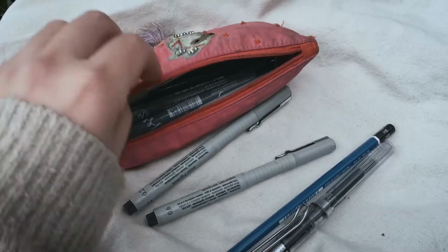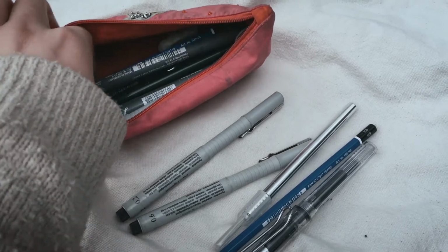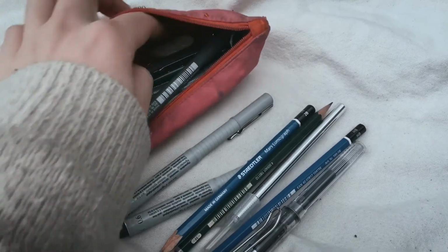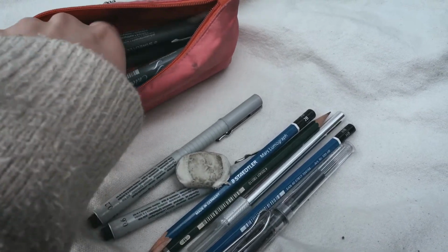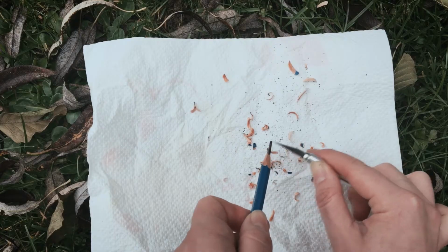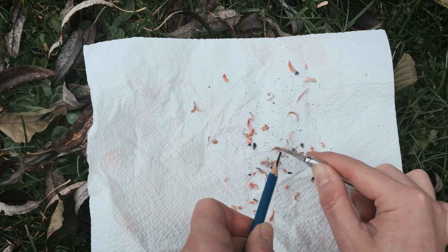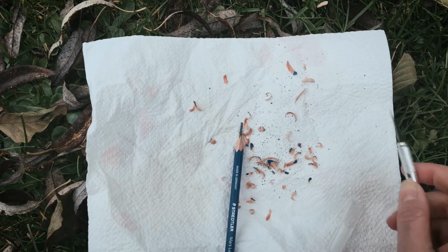Now, these are my essentials when I'm traveling. Fineliners with different brush type sizes, pencils in different lead strengths, a rubber, and this little pencil extender. I learned recently how to sharpen a pencil the quote-unquote right way. For that, I also took my cutter with me. This pencil had a little accident during the trip to Germany, so I had to resharpen it.